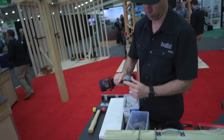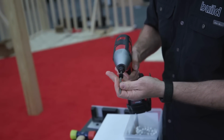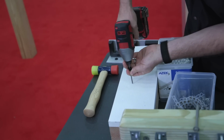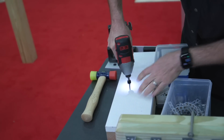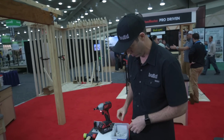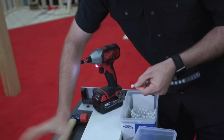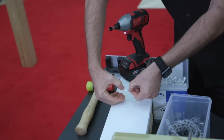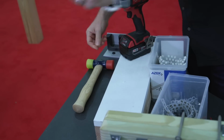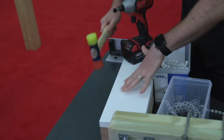Here's their fastener, or here's their bit rather. It's got a little bit of felt on there, and let's actually screw it in. Now this is actually an AZEK trim board, as if it was a fascia. Look how it just blows right through. But what it does is it creates a little channel so we can put this on. This is a color matched plug. Now you want to line the grain up, so the grain's going this way. We're going to put that plug in, press it down, rip that off, and then it's just a little bit proud. We're going to flush it up.